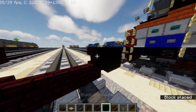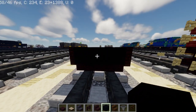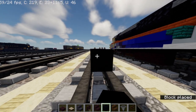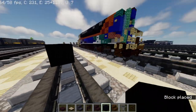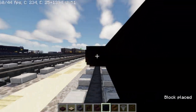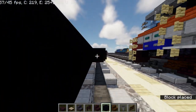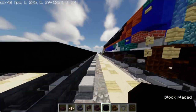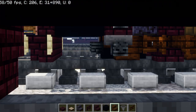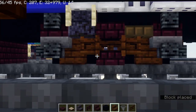And then take black concrete, make it 3 blocks wide, and I don't know how long it is, but we'll find out eventually. So 1, 2, 3, 4, 5, 6, 7, 8, 9, 10, 11, 12, 13, 14, 15, 16, 17, 18, 19, 20, 1, 2, 3, 4, 5, 6, 7, 8, it's 28 blocks long. Then we're filling this up. And then take out dark oak stairs. I'm going to come from here, skip 2 blocks, and then make them upside down back to back, and then skip 1.